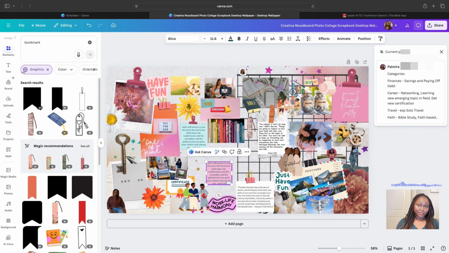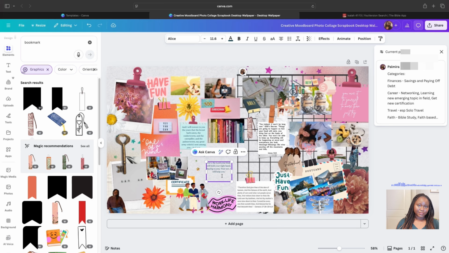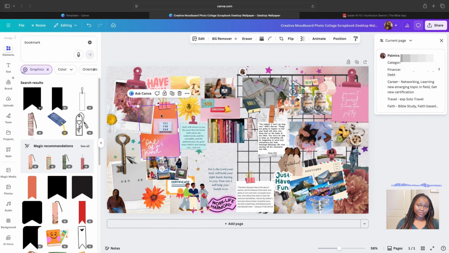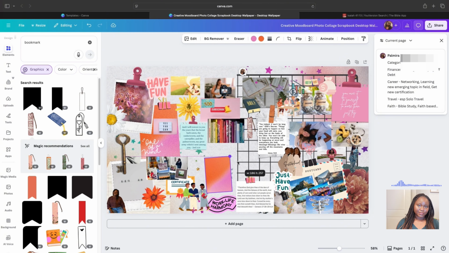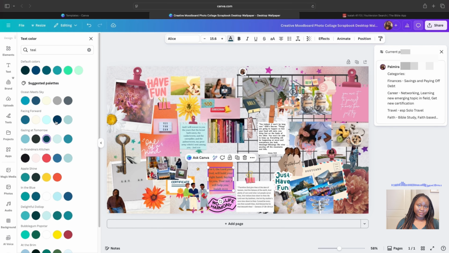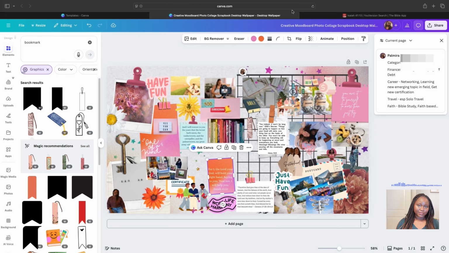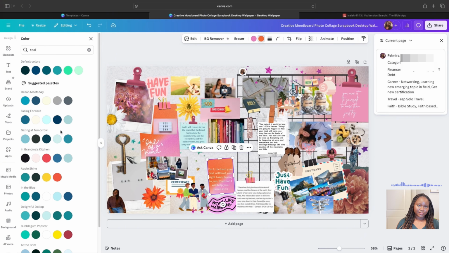Here, obviously, I'm further along on the board. I've added a lot of these things that I was talking about earlier, from networking to work-life balance. I'm now adding scriptures. I am very, very focused on the fact that everything that I plan, everything that I do is focused on God and is focused on God's will for my life. So I do my vision boards with God in mind, with scripture in mind. So I'm adding some of those scriptures here.